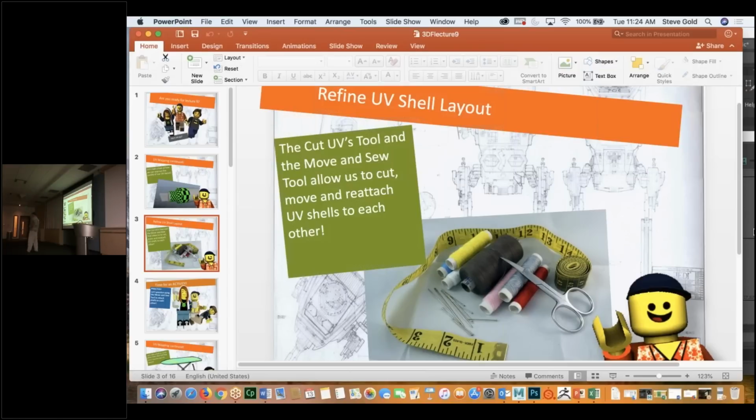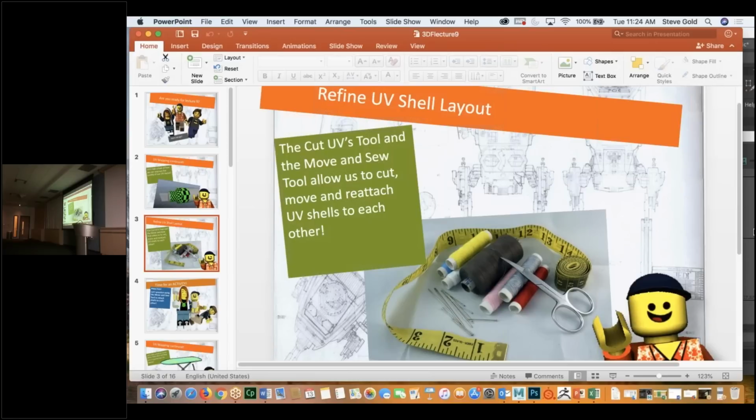It's obvious, right? If you look, do you see how the pattern is not continuous on my shirt? It stops right at the seam. It's not fluid. You can tell where the seam is because the pattern doesn't continue. The difference is when we are working with Maya, when we are sewing UV shells together, where the seam sews together, you can't see anything. It's like invisible magic. It goes away.